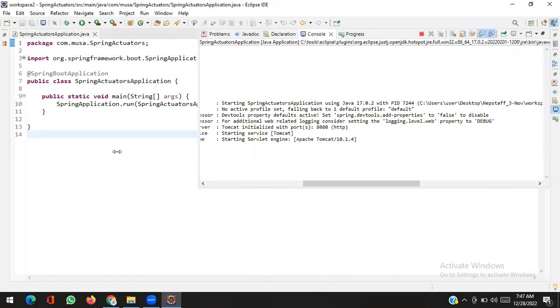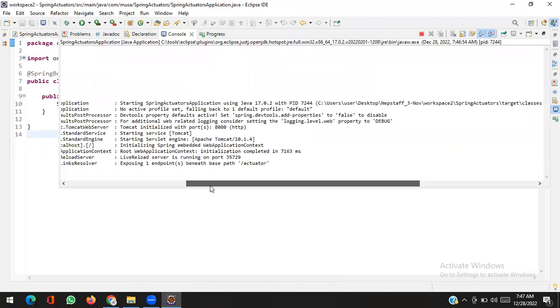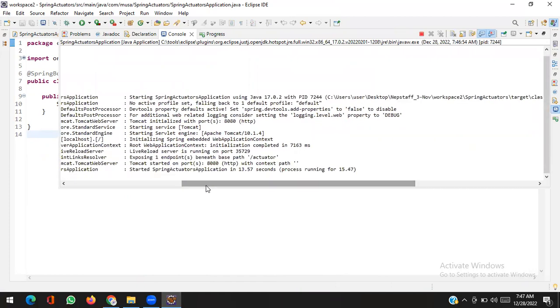Make it bigger, wider. So it says we don't have any other profile, so the default profile is used.